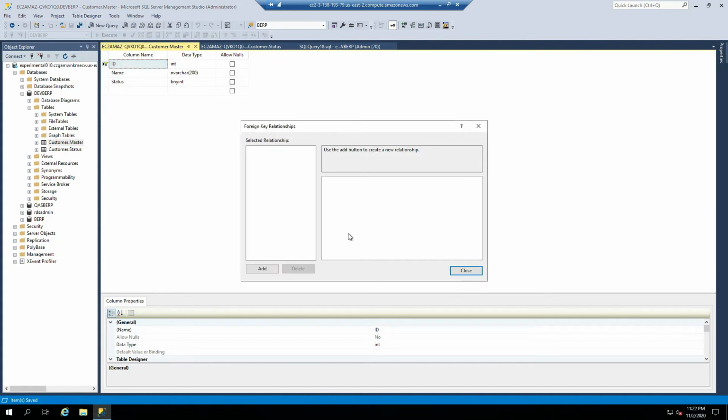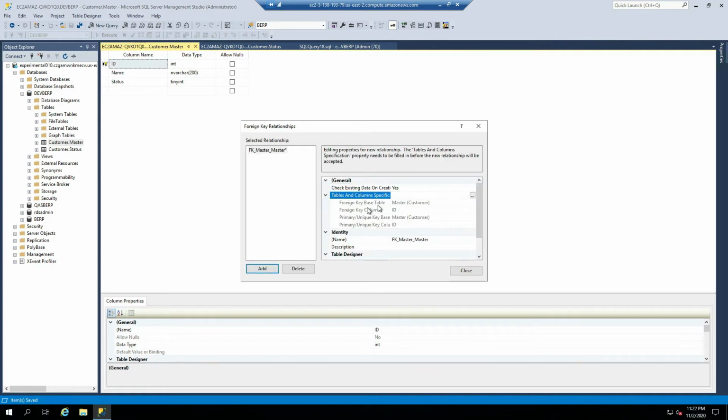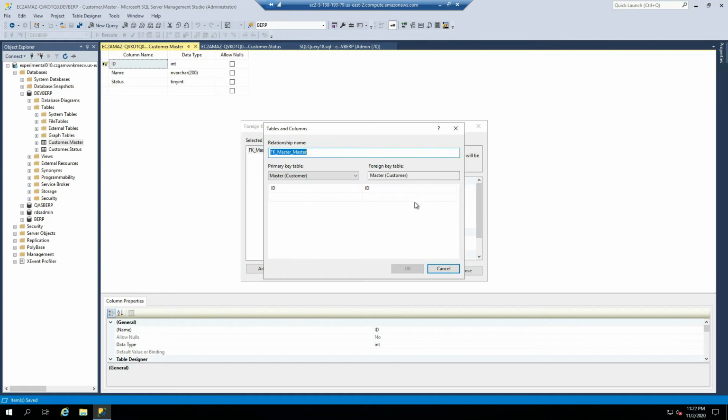All right, there aren't any relationships yet, so we're going to click on add. And we're going to go over here, and we're going to make the relationship. The primary table is actually going to be the status table. And the field is going to be the ID. And that's going to go to the customer master status field.